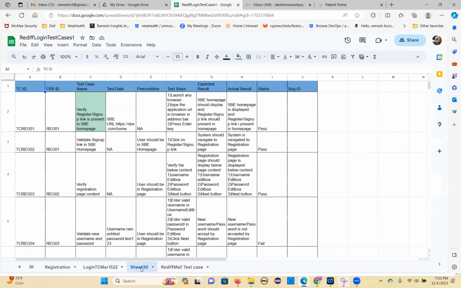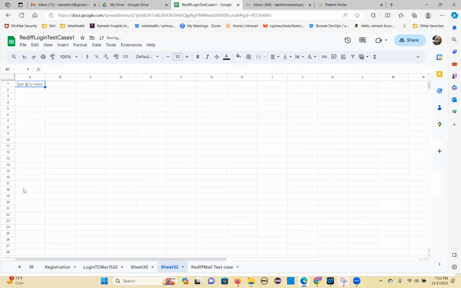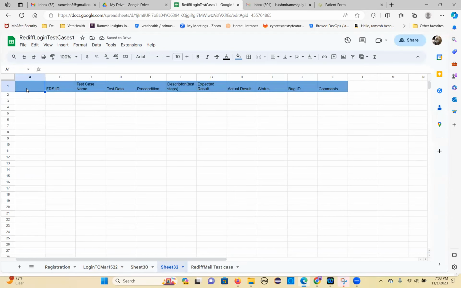So we'll create a new test case. So one more screen I'll take. Let me take it. Okay. Test case ID. So while designing the test case, as I mentioned very clearly, you have to write only till here. A to G. You should not touch these things while designing the test cases.